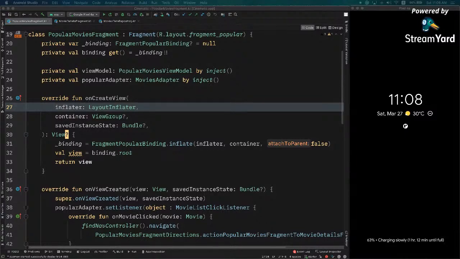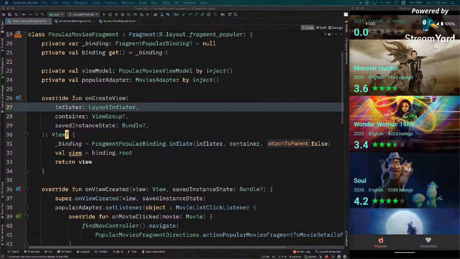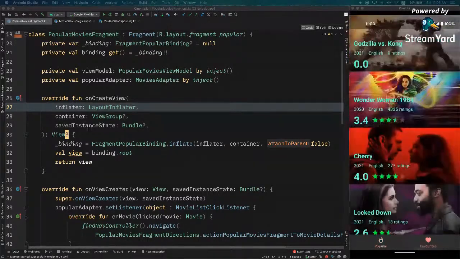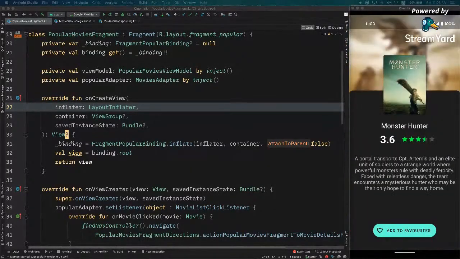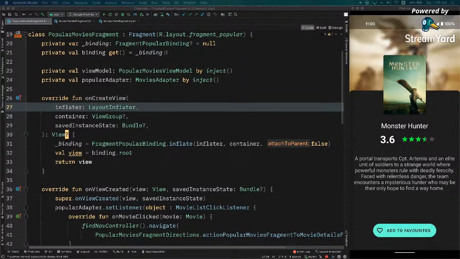Let's get started with the app. I'll first give you a quick walkthrough. This is the app in its current form. It's basically two screens: a popular movies section and a favorite section, and you can go inside a movie, mark it as favorite, and it'll show up in the favorite section. You can remove it from there. In its current form, it's not particularly pretty, but maybe we can take a look at cleaning this up and making it nicer once we move this over to Compose.